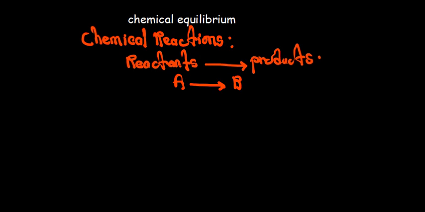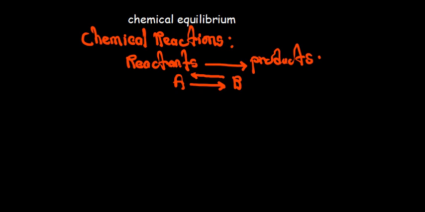We know that for B to form, or the products to form, we need the reactants. And equally, we need the products for the reactants to form. So when the rate of reaction between A and B is the same, it means this reaction is in equilibrium. That is, the rate of the forward reaction is equal to the rate of the reverse reaction. When the two reactions are balanced and the concentrations of A and B are not changing, the chemical reaction is in a state of equilibrium.